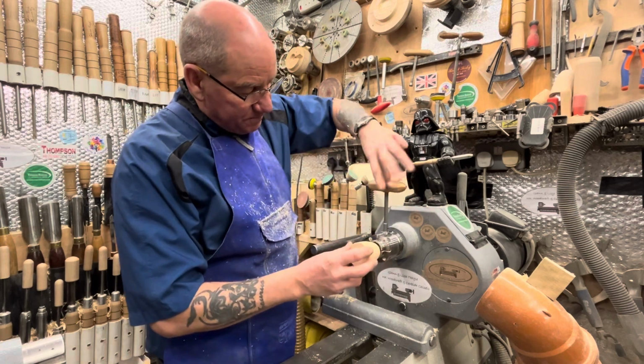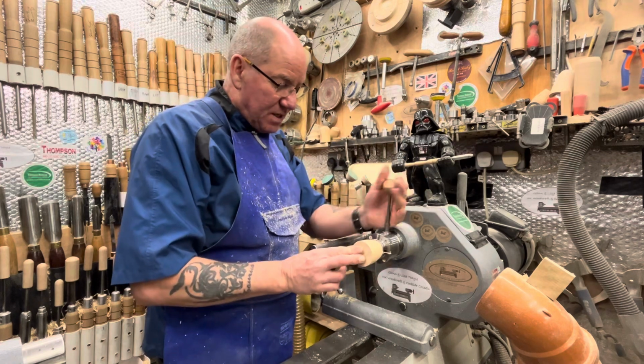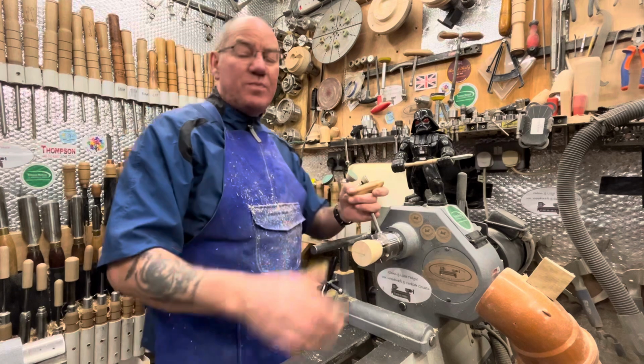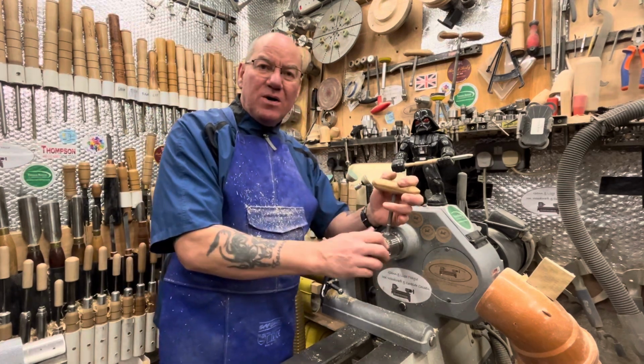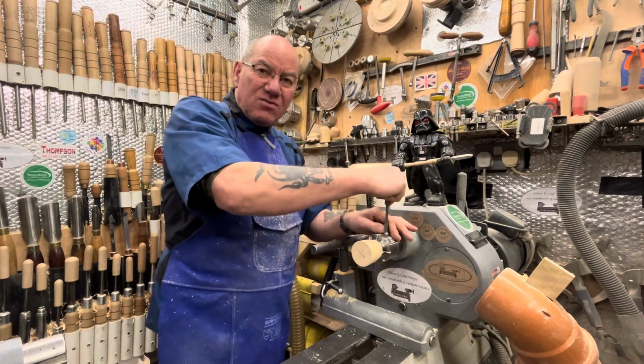Right, so I'll pop that in my little chuck here. I need a little chuck. It's nothing big, it's not a big piece, it's just a little pot. I don't do big bowls with end grain because it's not the best. If you come thin on the bottom, it's just end grain, so they can be quite weak. And I don't think end grain bowls are very nice.